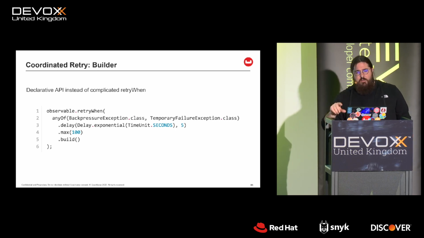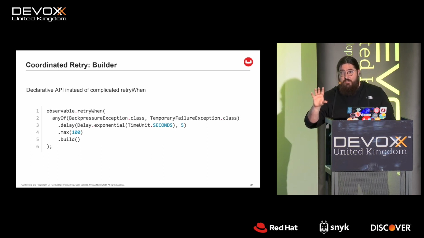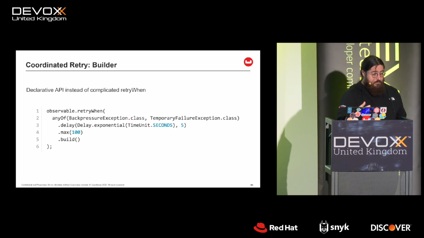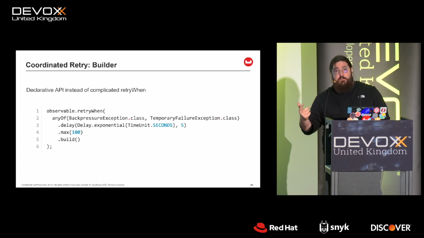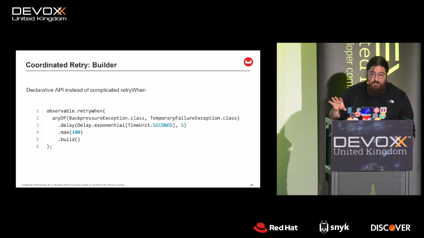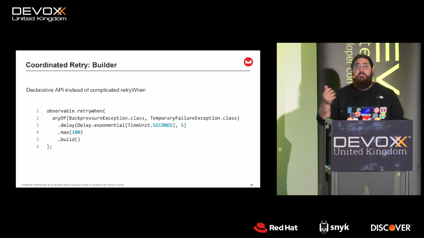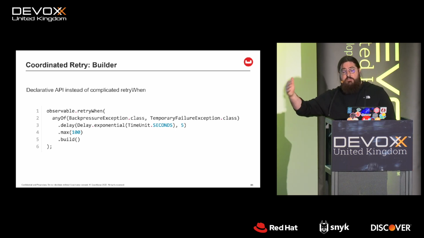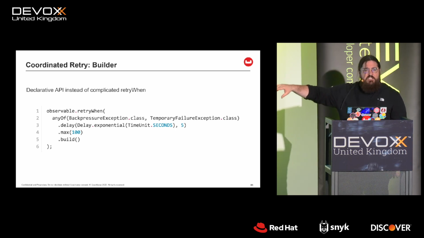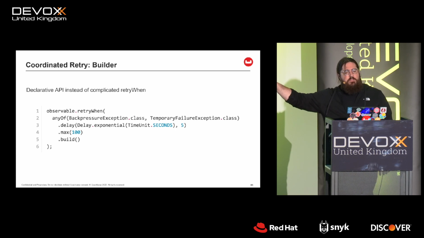Well, not every 5 seconds. The first time is going to be 5 seconds. If it still doesn't work in 5 seconds, this is a delay.exponential. So it's going to be 10 seconds. And if it still doesn't work in 10 seconds, I'm going to wait 15 seconds, etc., etc., etc. Do that 100 times. This is probably a terrible idea. I'm assuming the max will be much lower than that in real production use cases.